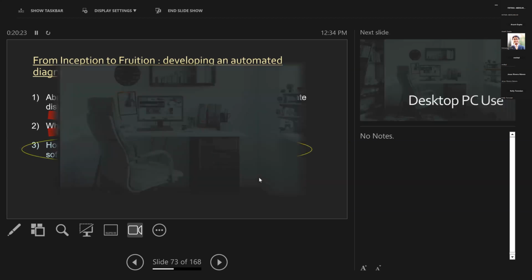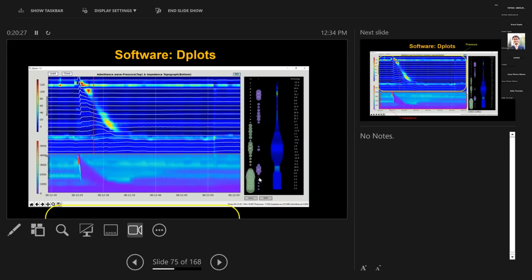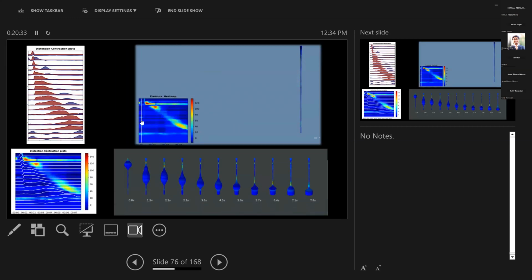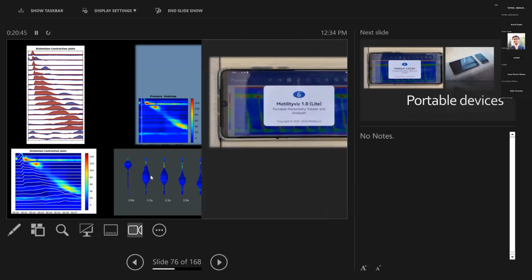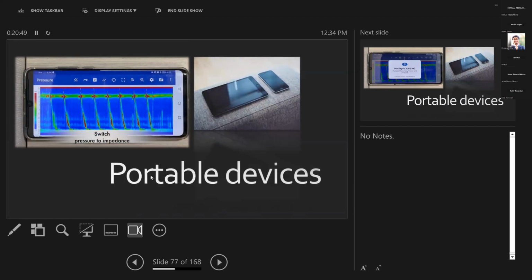So we came up with this new software. It gives you the visualization of both pressure, impedance, and distension. It allows different visualization of distension, which is a primary problem with functional dysphagia patients. And so the clinician can see the distension phase plus the contraction that we've seen before, okay? And we also made it available in mobile portable phone. So you can just carry your tablet or mobile phone and do the analysis.